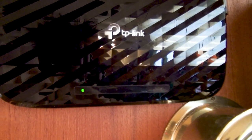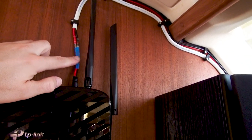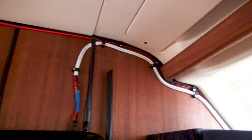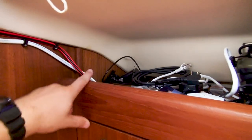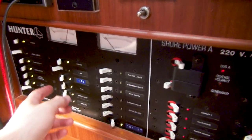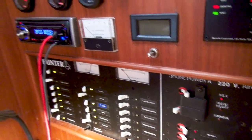We have the power cable, which right here doesn't look too pretty — I need to get some heat shrink that'll properly fit, as this one was a little too small. I'll probably get some white to match. The power cable runs down along there, same route as the speaker wire, and connects into the top switch here on the clean 12 volts, which is powered by the overall 12-volt breaker, which powers the 12-volt buck converter — essentially the voltage stabilizer.